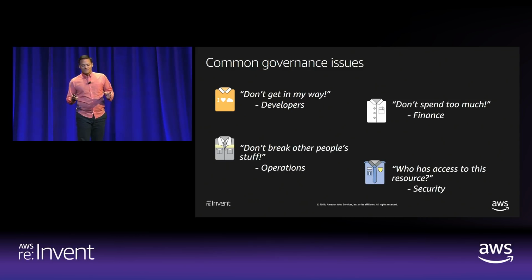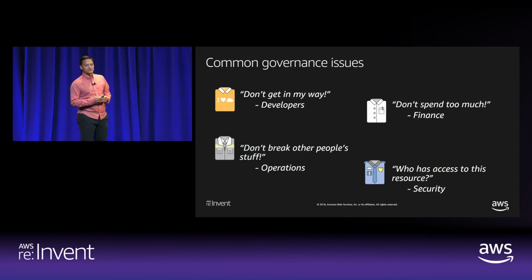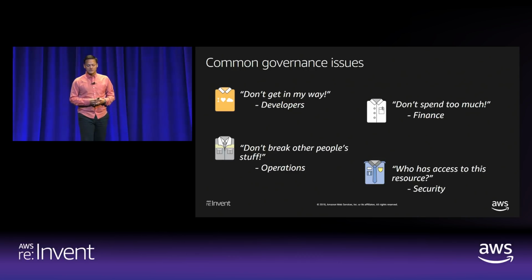So let's talk about stakeholder needs. Different constituencies have different concerns with respect to governance. And just to get you thinking in the governance mindset, here's a few examples of some of those. Some of you in the room probably fit into one or more of these categories. Developers are consumers of resources, so it's a balance to always give guardrails and preventative controls without inhibiting their work. Operations staff have many concerns, but one of them is resource exhaustion, including watching quotas, which would break things across multiple tenants. Of course, with an unlimited budget, we could all get lots of things done, but finance serves as the governor on the AWS bill, so we need to pay them the appropriate attention.